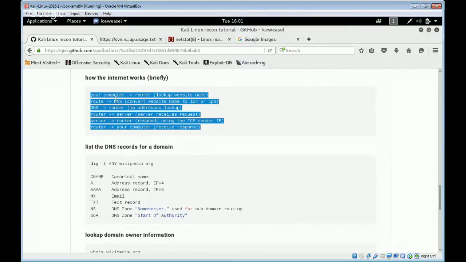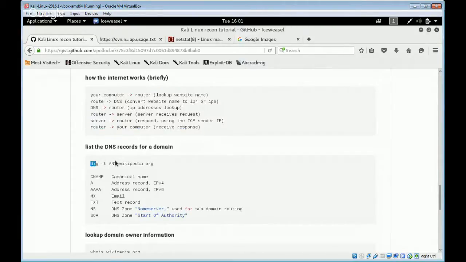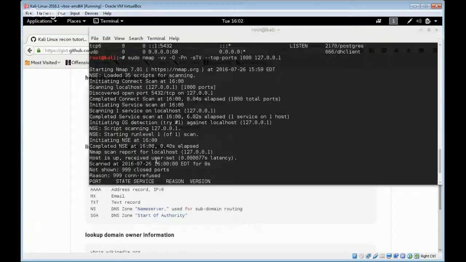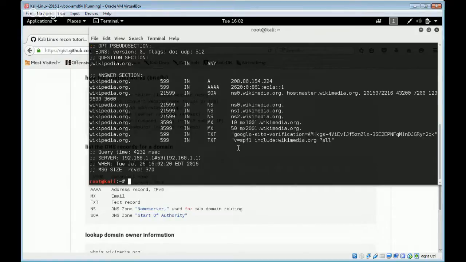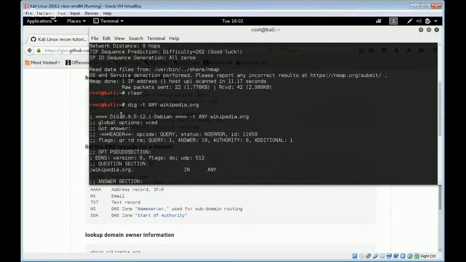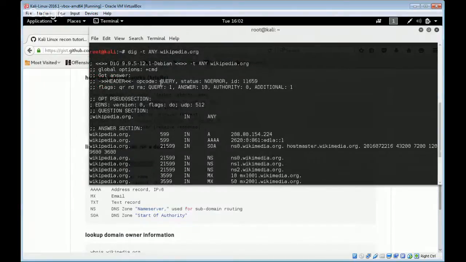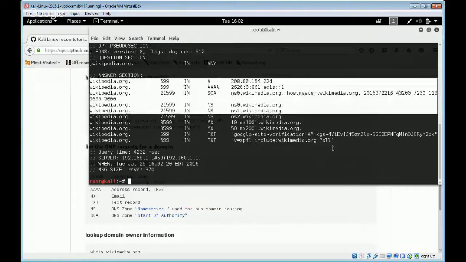So what we're going to look at next is how DNS itself operates. If you type dig -t any wikipedia.org, what this will show is what your computer and what the internet itself sees whenever they try to contact wikipedia.org. All right. Scroll up a bit here. So you can see dig 9.9.5 Debian trying to talk to wikipedia.org. We don't really care what the question is. We already know what the question is. We're saying, give us a list of any DNS entries you have for wikipedia.org. And the response section includes a lot of different entries here.